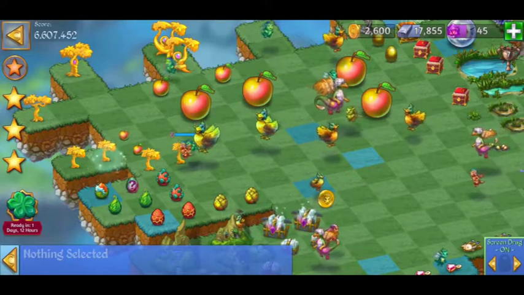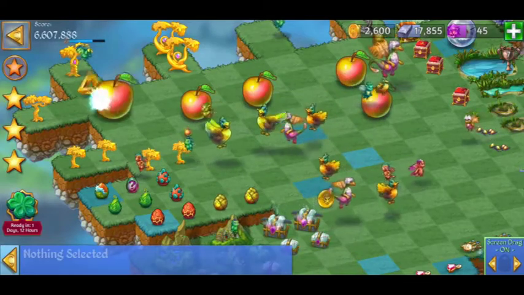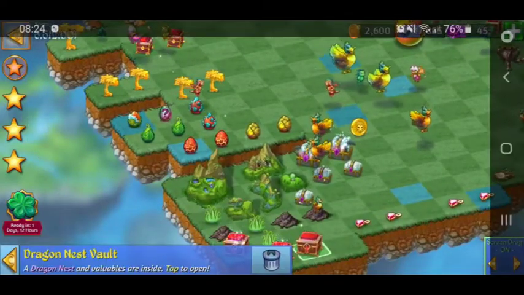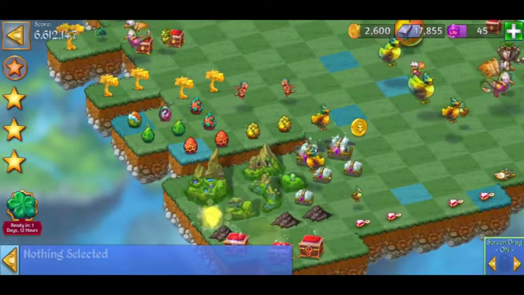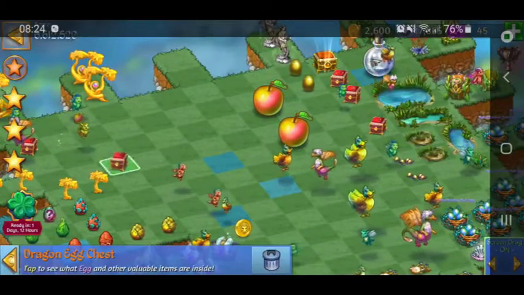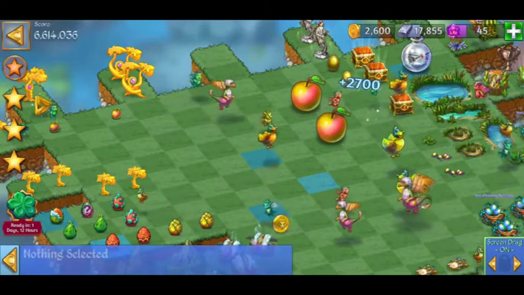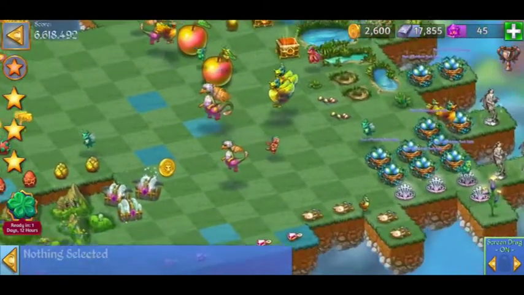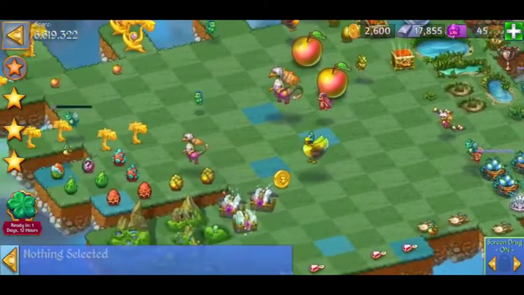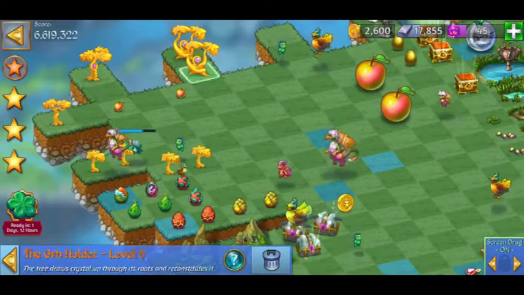I think we should try and maybe merge these big apples. No, I wanted to do a 5 merge. It's okay. We're just gonna clean up a little bit, and then we will get started on opening the nests. I'm so excited. This is actually my first two-tier nest. I just want to get rid of the big apples.